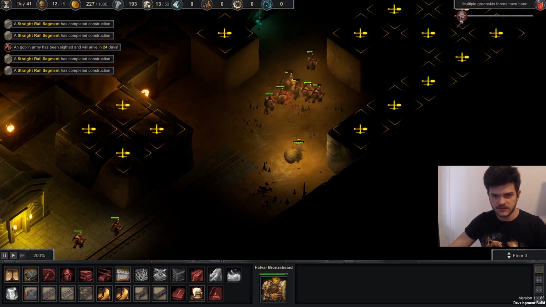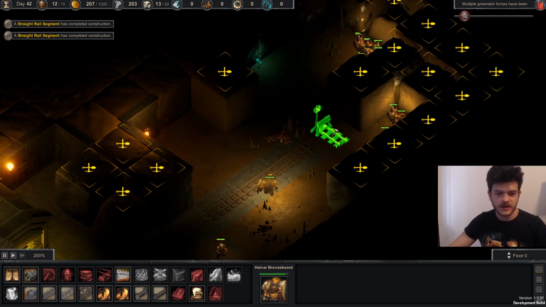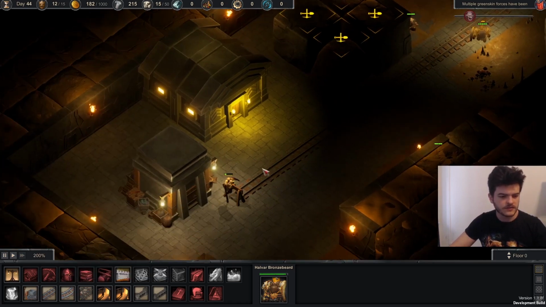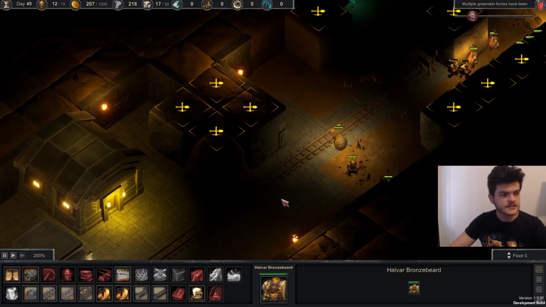And now here, you can see that the goblins are going to be showing up in 24 days. So that gives us a little bit more time to prepare. Not a ton, but hopefully it'll be enough for us to get the barracks up and running and a couple units. Boom, 25. So yeah, as you can see, it just makes life a hell of a lot easier for us.